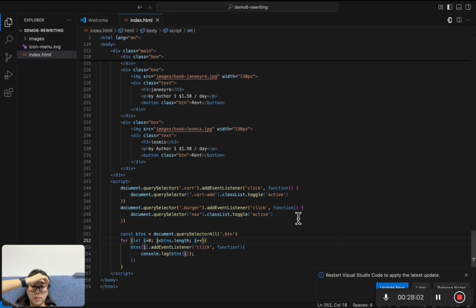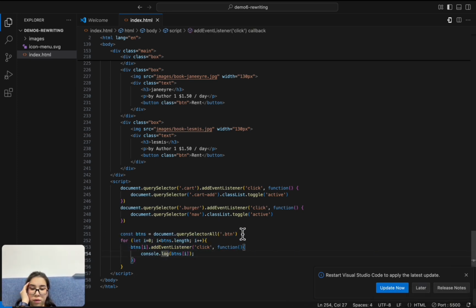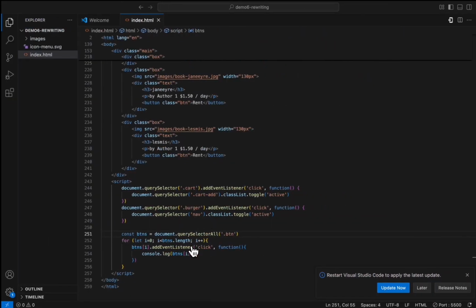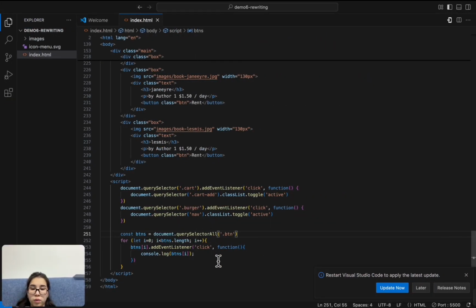So here we have written this type of code. Here I've written this line of code where I choose all buttons that have class name button, so I called them buttons. Then we have to check whether we have this type of button in this card. After query selector all, we should use a cycle as I've done here.